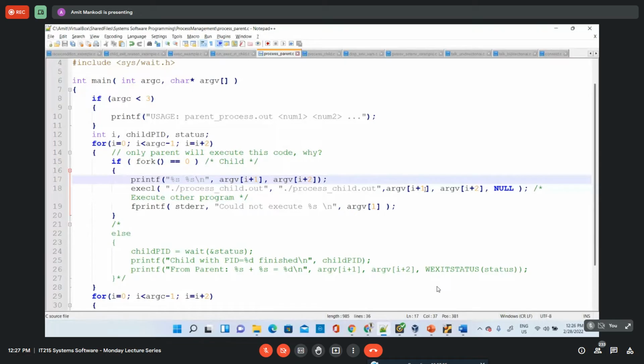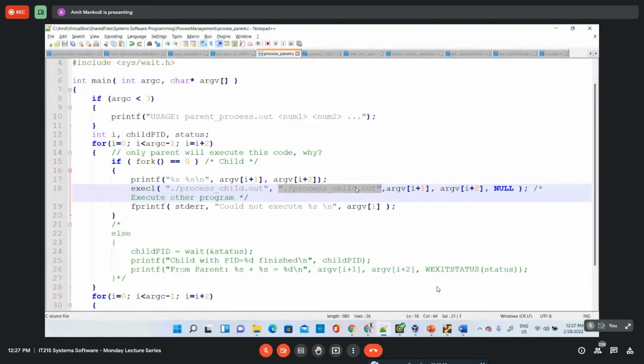And here we are using exec l, which is the list format, right? So in the list format, we provide the executable name as the program that we want to run. And then this is my argv0 value. So argv0 is also the same as the program name, right?